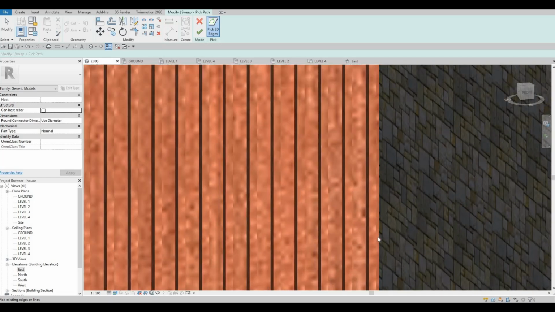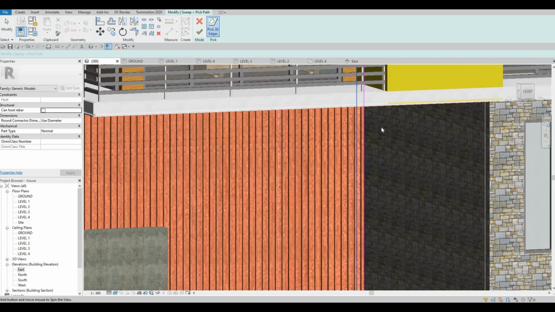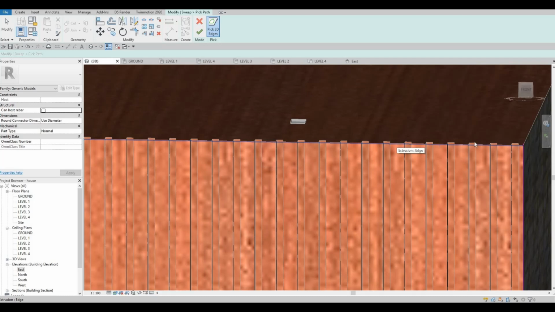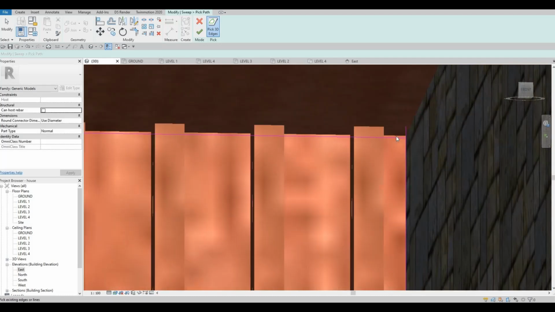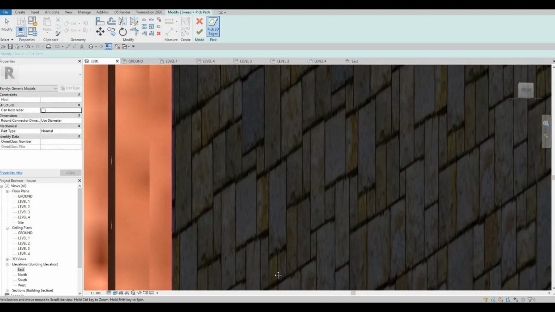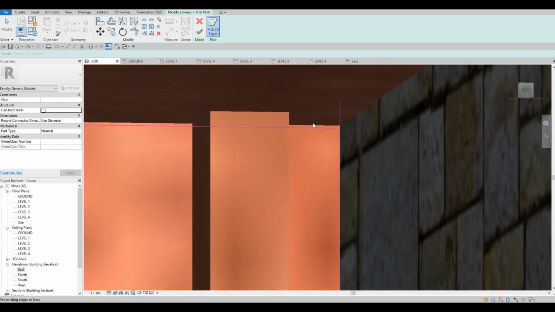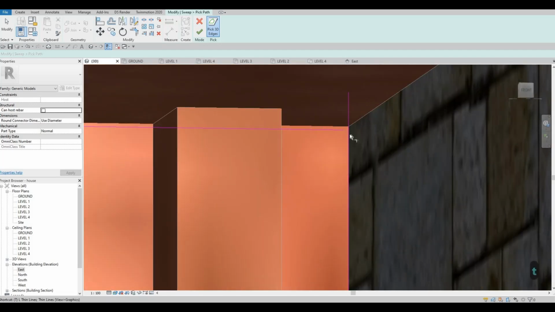add there and there, and maybe here. I think that's good enough. And then let's trim and extend here.